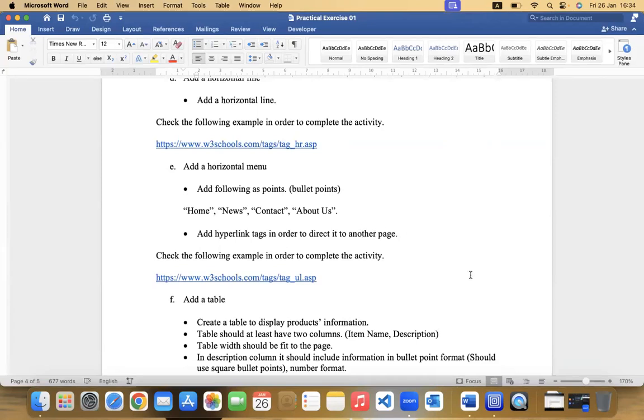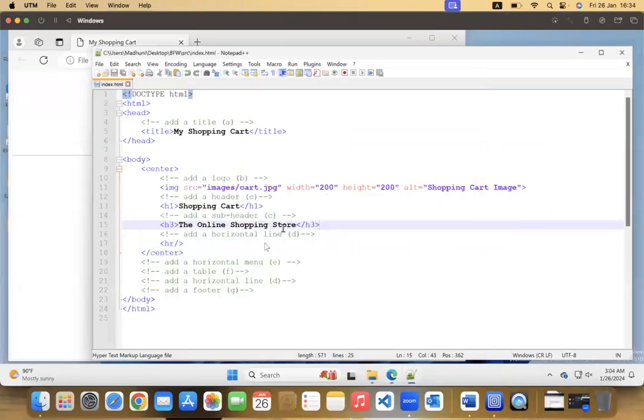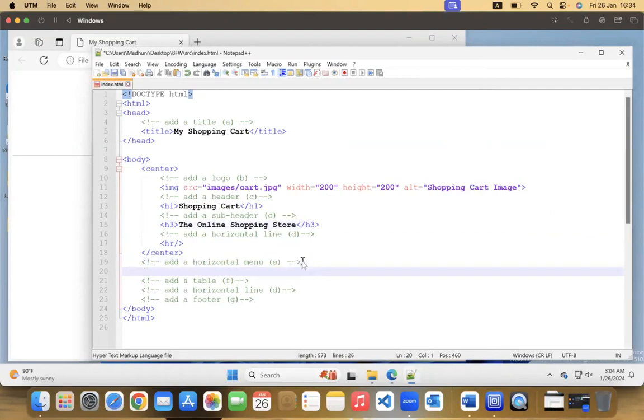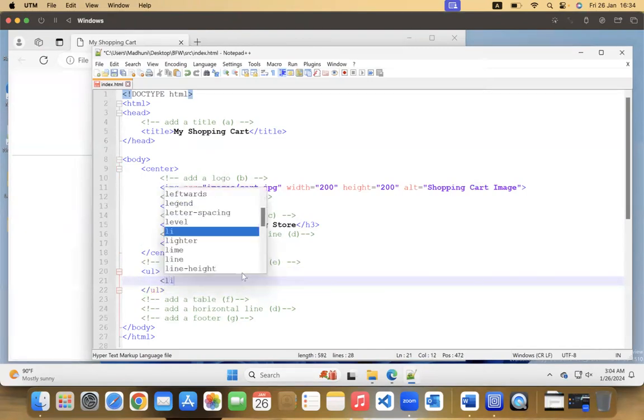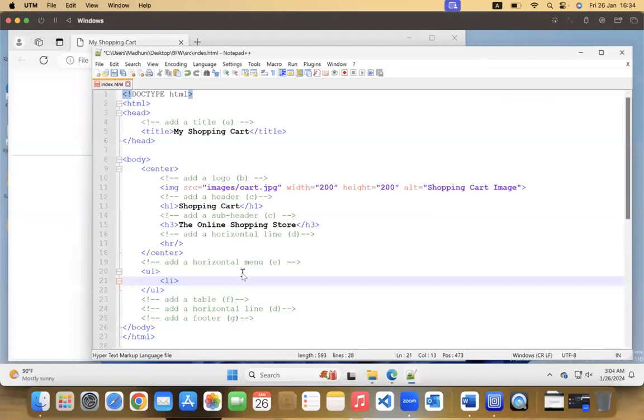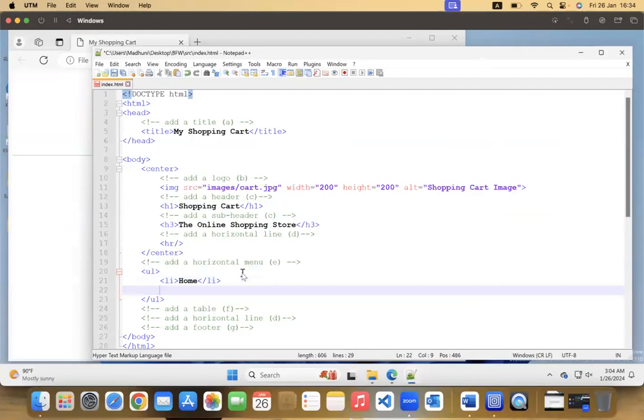So since we need bullet points, we can use UL, unordered list. So here I'm going to use unordered list, UL. Here it is. So within that, we need to give list items. Otherwise, we can't give the content. So the first list item is home. Then the other one is news.